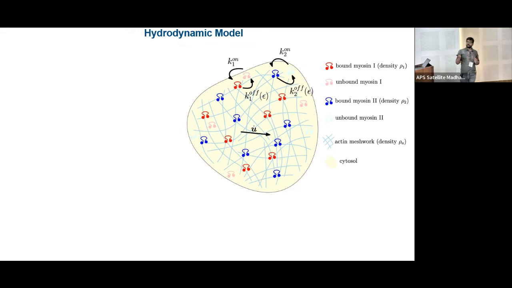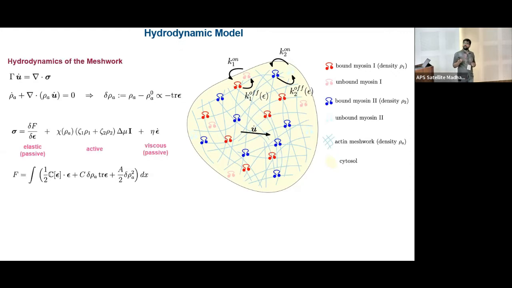In our time scales, we are considering this actin meshwork as an elastic network. So this is a hydrodynamic model, and the first equations that we write down are for this actin meshwork, which is elastic. The first equation you are seeing here is an overdamped dynamics where u dot is the velocity of this meshwork, sigma is the stress field, and this is the density of the actin meshwork. We are assuming that it is long lived, so there is no diffusion and turnover term present here.